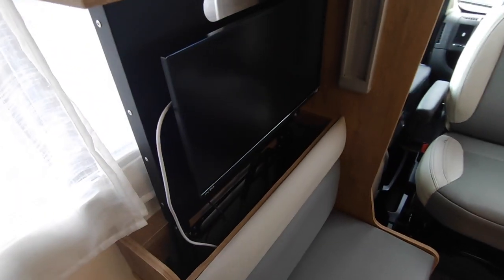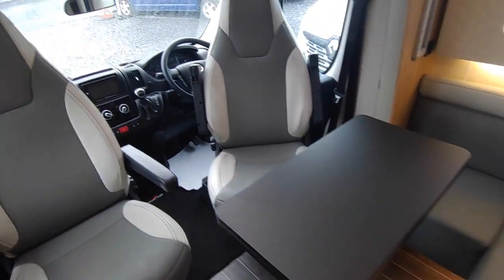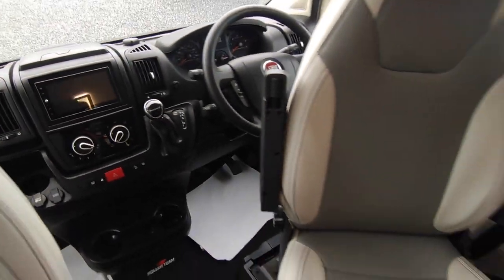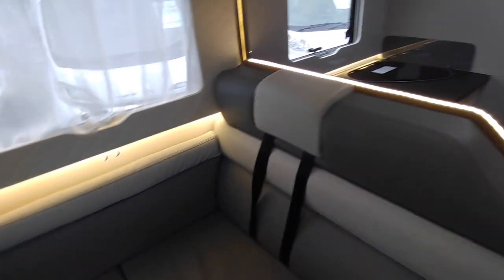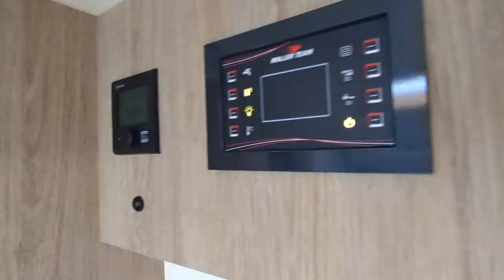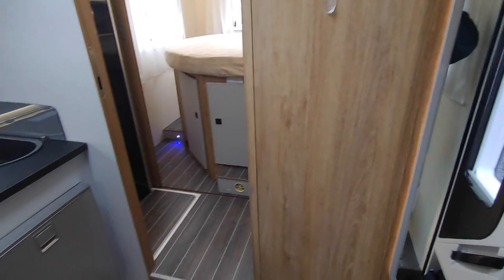The TV comes with it — a really nice Avtech smart TV with internet connectivity so if you're on Wi-Fi you can hotspot your phone onto it. We don't check or guarantee aftermarket audio-visual equipment, but we'll leave it on there. Nice table that folds out and swivels. The head unit does say nav on it. Two-tone faux leather, nice quality, comfortable — firm but not too firm. Really nice lighting all the way around. There's a battery management system that tells you your solar charging and battery status. Storage under the floor, a nice mirror, and a very simple control panel telling you water and battery capacities. Heating system control for your Truma gas and electric blown-air system. Nice light wood finish.